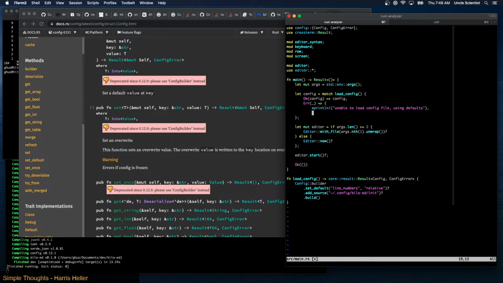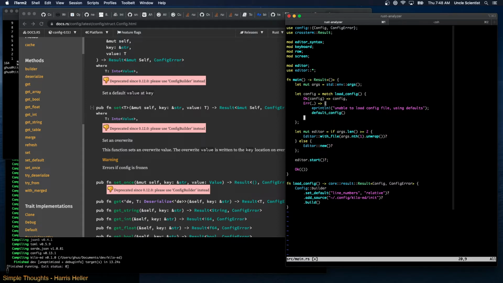So then we should just create a default without a source. So we'll just say default. This should be semicolon, and then just say default config, and return that. And then default config mustn't panic. Config. So we're just going to force it. Config, and it will just panic if it fails. Builder, set default. Oh, what?